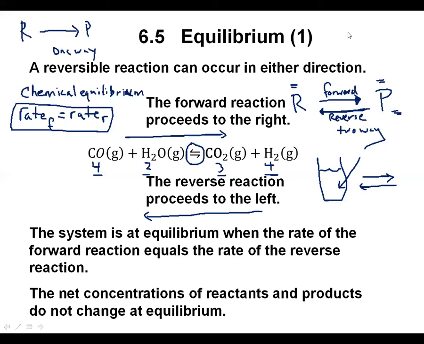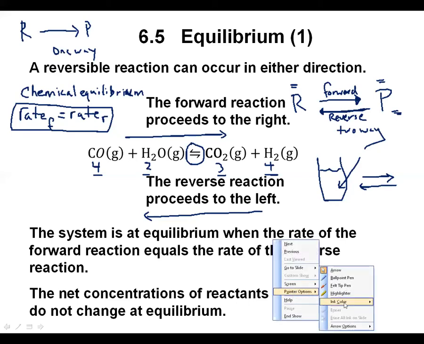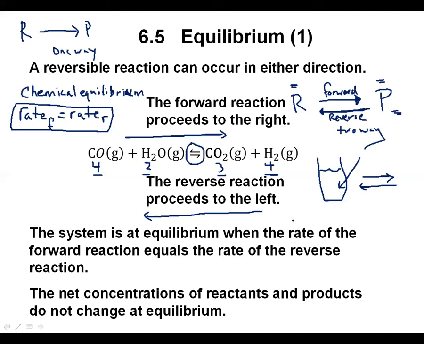So where we left off last time was we were talking about equilibrium and chemical equilibrium. And as we talked about at the end last time, chemical equilibrium is for a specific type of reaction, and that's a reaction where we have basically a reversible reaction. So in a reversible reaction, we have a forward direction, which means that reaction will proceed from the reactants to the products like normal. And we also have, at some point, once you start building up some products, the reverse reaction will take place. And that is when the products will actually come back together and start to form some of the reactants. So you can think of a reversible reaction as a two-way street.